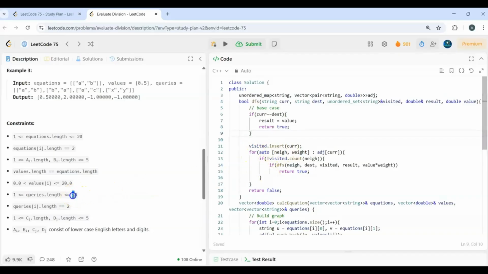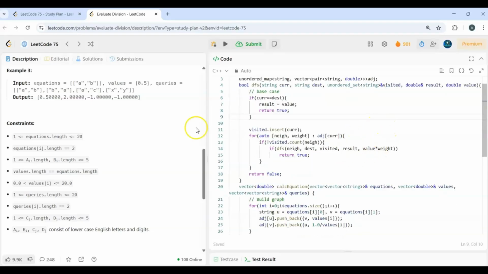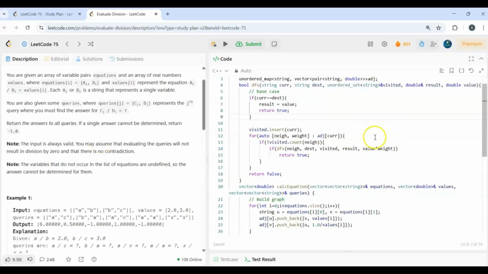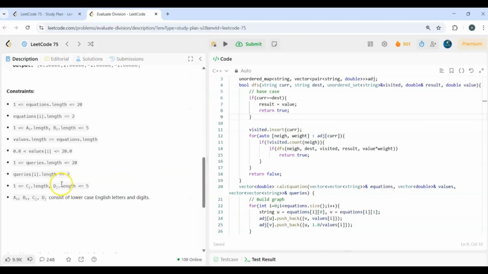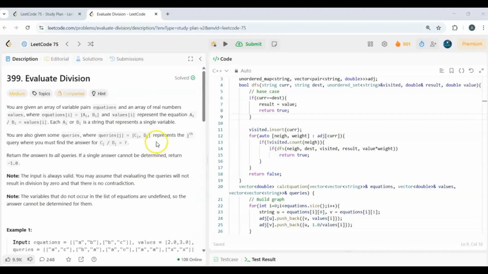And if the values are very, very large, then we'll be using another optimized approach, which would be Floyd Warshall's algorithm. With the help of that algorithm, we'll easily calculate the values of each and every edge, and then we'll finally look up that particular value in O of 1 time complexity. That would be the optimized approach for this problem statement. But since the time constraints here are very small, this approach is fast enough. So this is all about our problem, evaluate division.